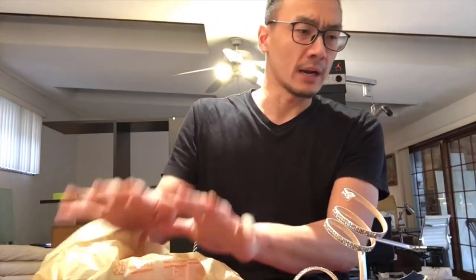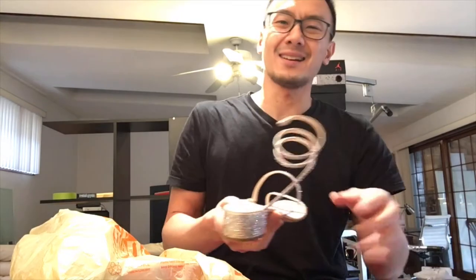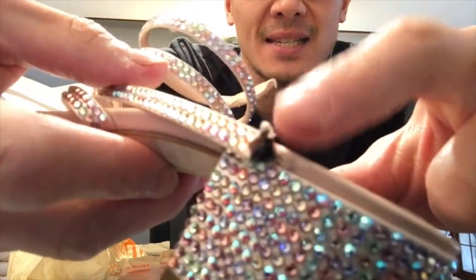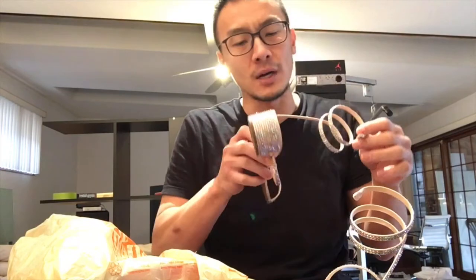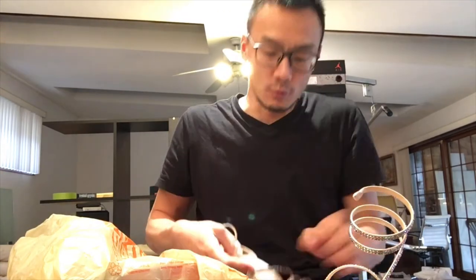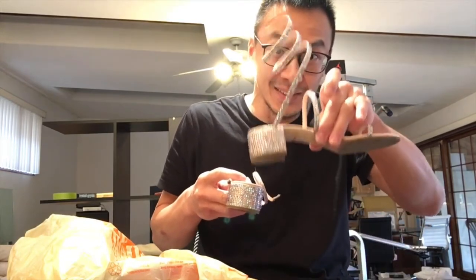I'm gonna show you guys what I have in this Home Depot bag, but for now, my customer, the same female customer whose designer bag, Saint Laurent, I cleaned. This metal piece, I don't know if it's aluminum or stainless steel, I have no idea, it snapped, so she wants me to try to fix it so it looks like this.